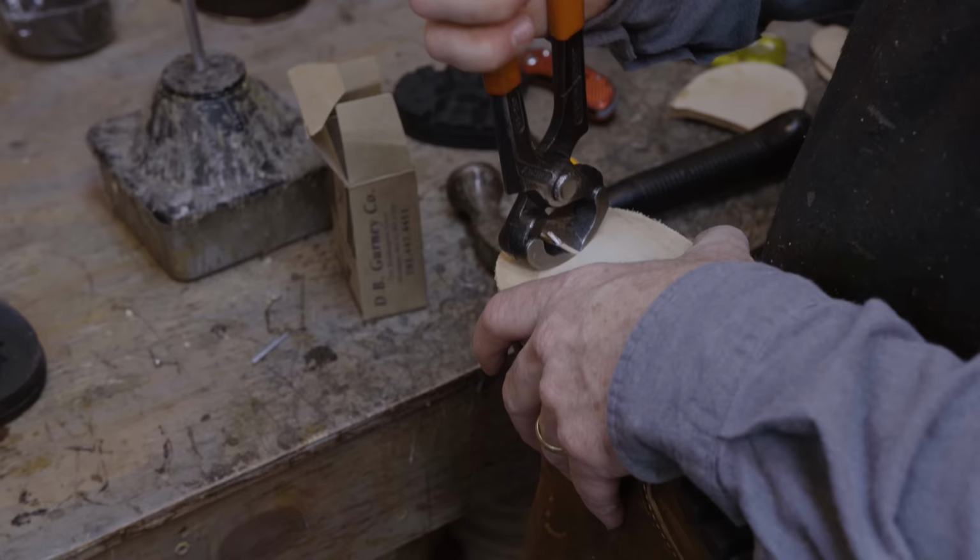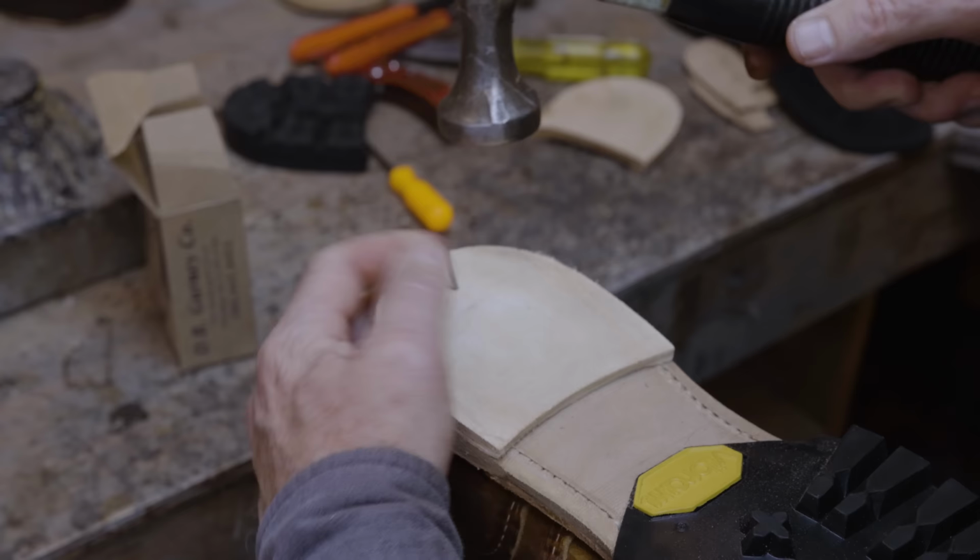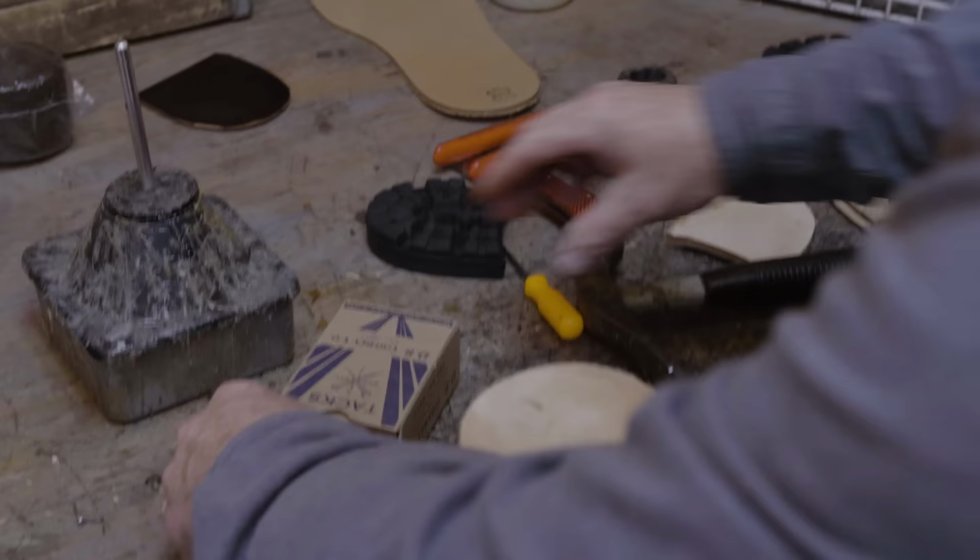So when one bends like this, you don't pick it up and straighten it out and drive it on in like a carpenter does. You have to pull it all the way out. You can use the same hole, get further in, but it requires a new nail every time.